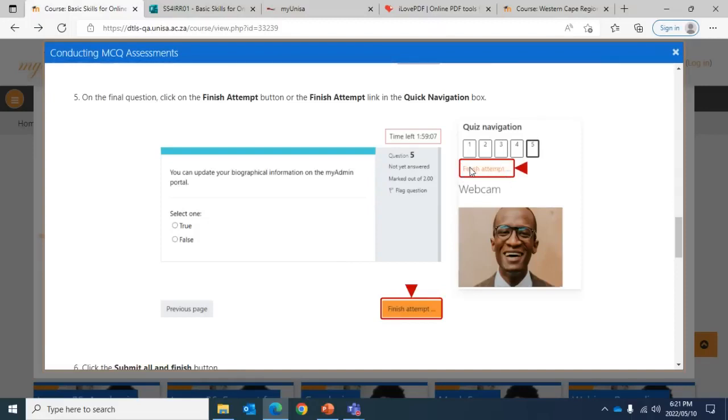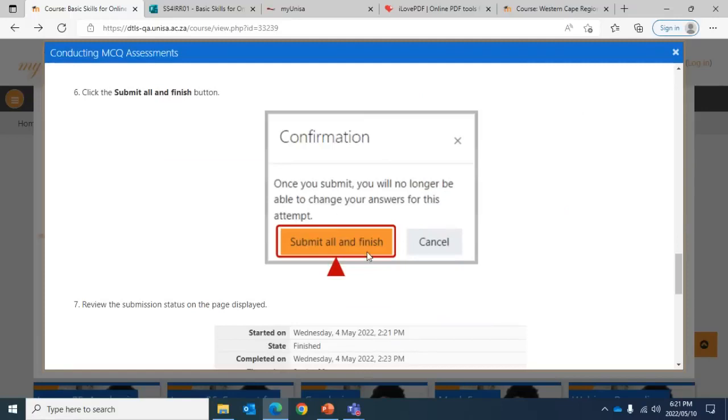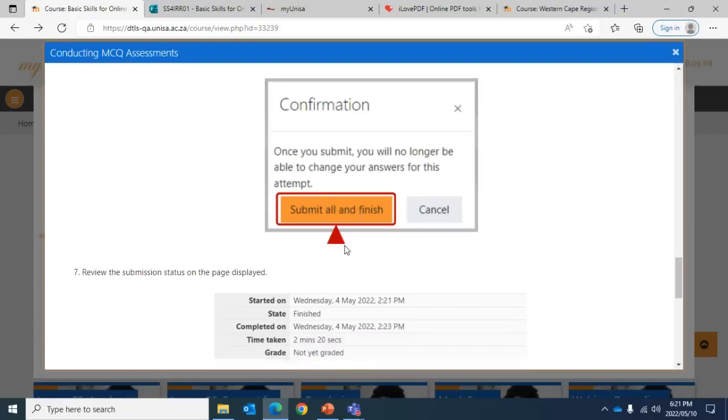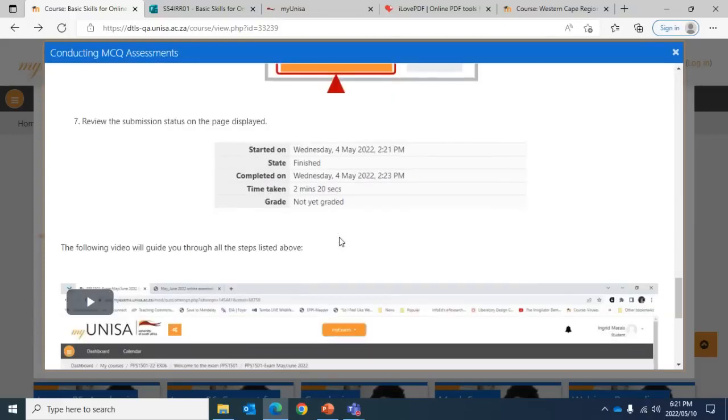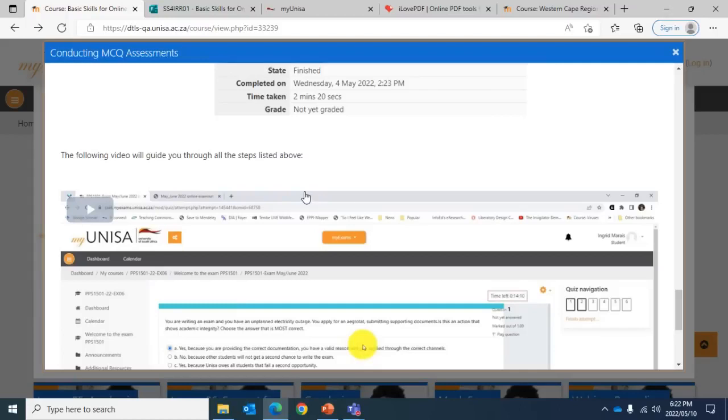Once you click on finished, it's going to give you a confirmation, submit it all and finished. You're going to click on it, you must click on it, and then it will give you a confirmation that you've completed. Now for your own sake, maybe it's a good idea to use Snip Tool or a screen grab app and just take a picture of this and keep it for your own records as well. So just have peace of mind, but definitely if you see this, it should have definitely gone through.